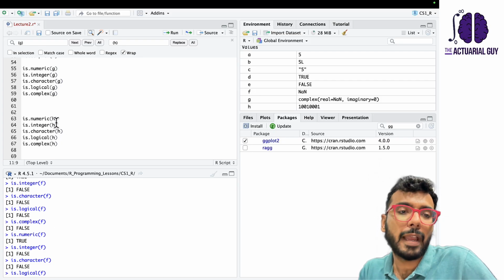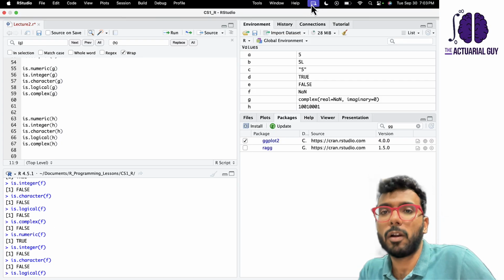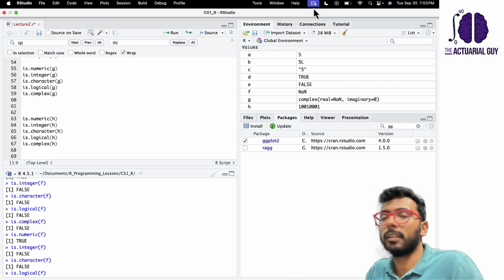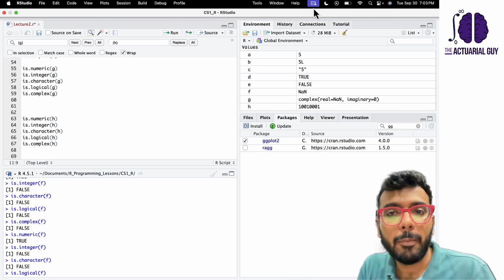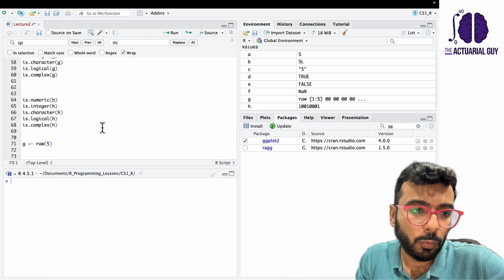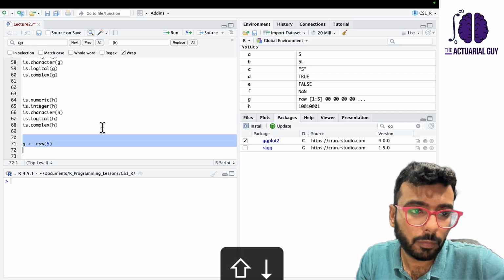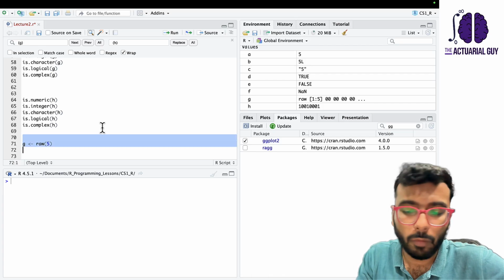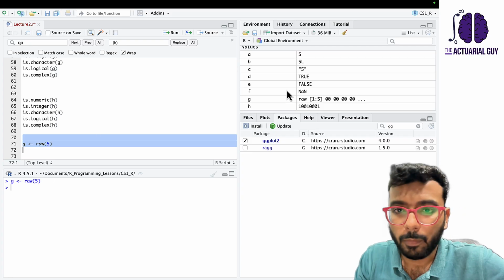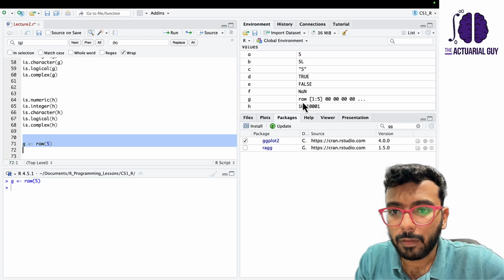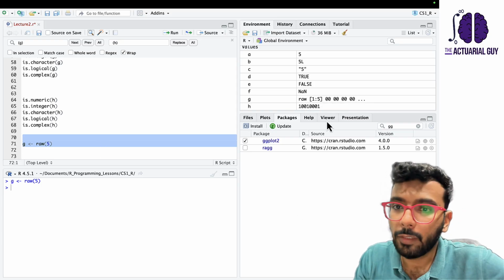So how do you actually write the raw data type? Let's talk about that. Although we won't be using it, you should know how to type out the raw data type. You need to use the function raw. For G, I've assigned raw(5). If you look at G, it's just a raw vector with five zeros, 0, 0, 0, 0.